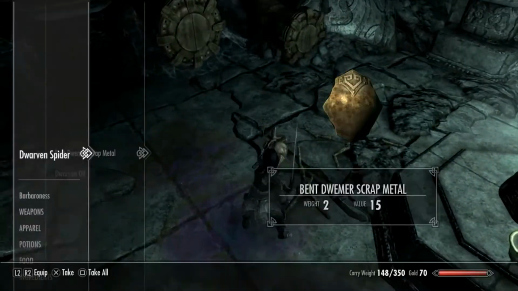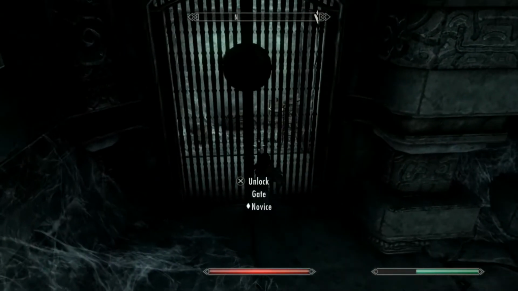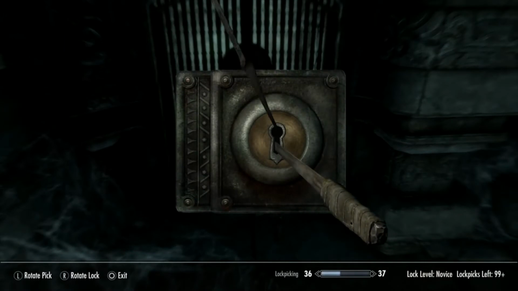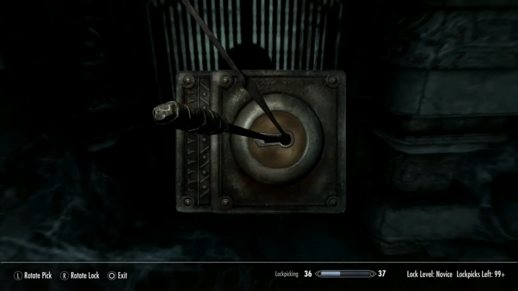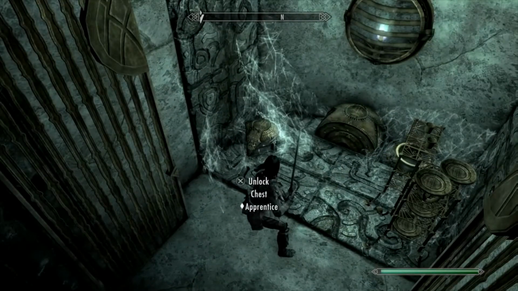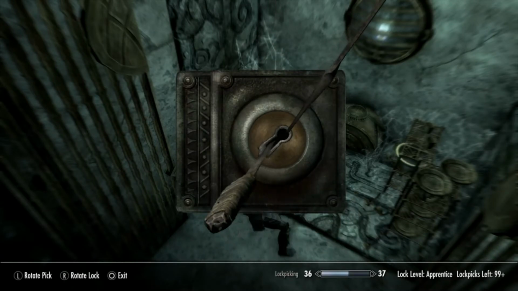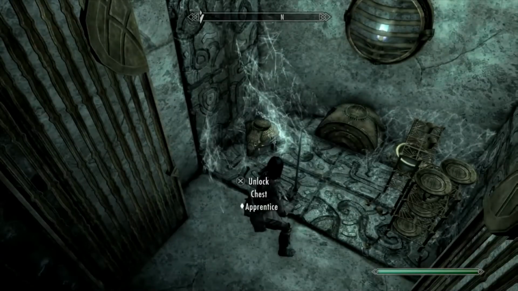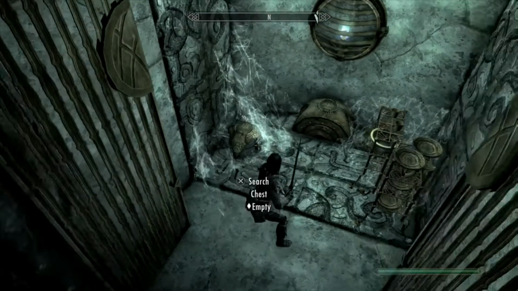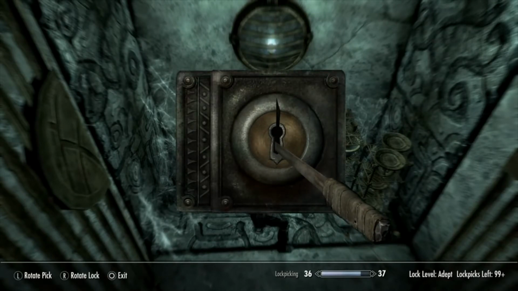Okay, what about you? A novice. Well, I guess the stuff back here can't be too good then. Either that or they're locked with master locks or something. An apprentice lock. That was pretty easy. And an adept. Okay. So a novice, an apprentice, and an adept.